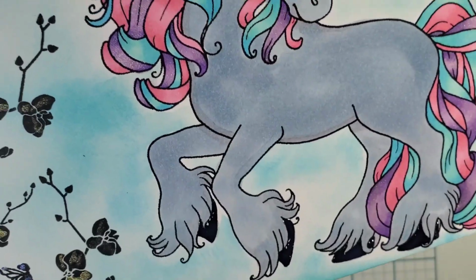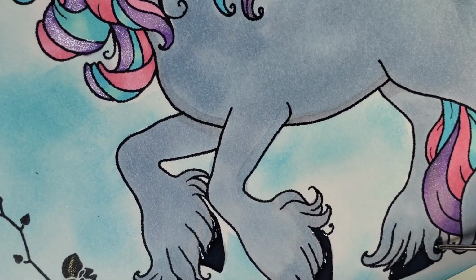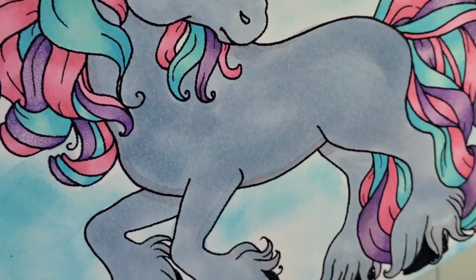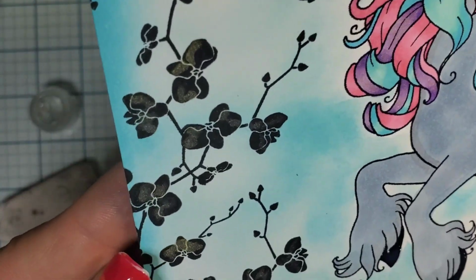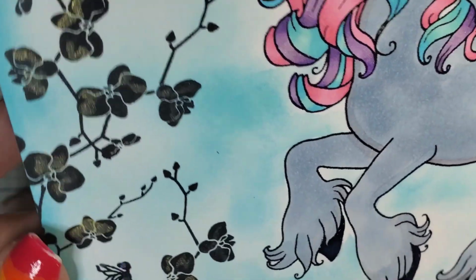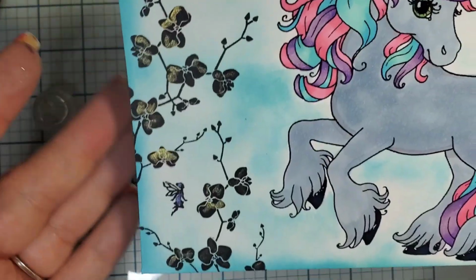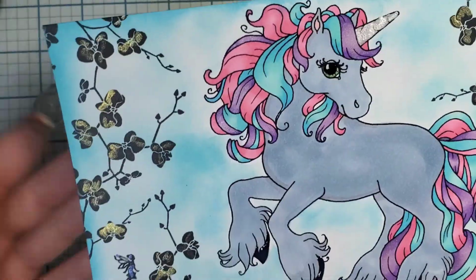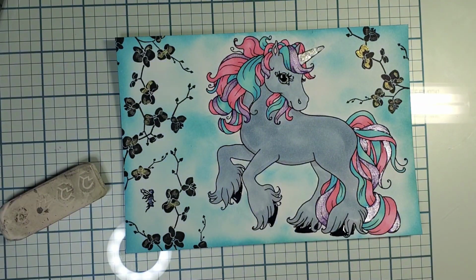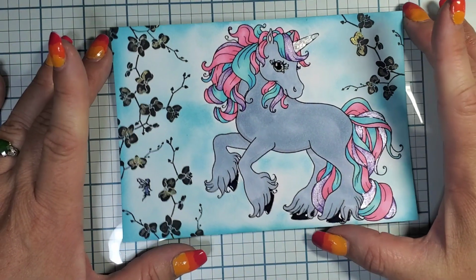Okay. It's not perfect. If you're not satisfied, like right here, it could go up a little. But you've got to be quick because it starts setting up really fast. It does take a little bit longer to dry. Look at that little fairy. Isn't he cute? Okay. But that is it, my friends. You can take those digital stamps and mix and match them with your regular stamps. Okay. Just like so. And this little pony is ready to go on her card and go in the mail.